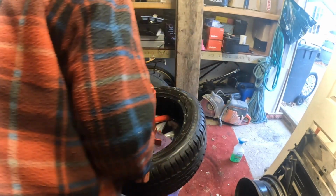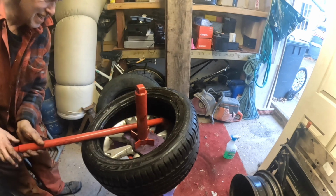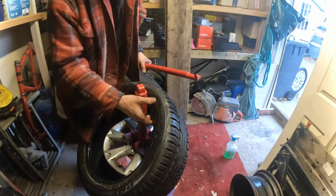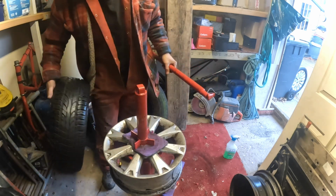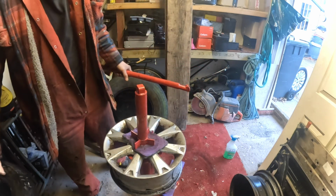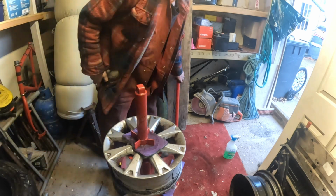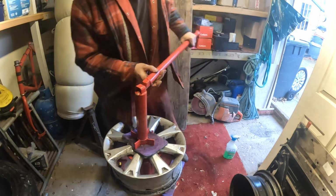Camera's in the way, there you go. There's your tyre. Perfect. Right, well, we've got to do that two more times because I've got two wheels to put them on. That gives you an idea how easy it is to change.